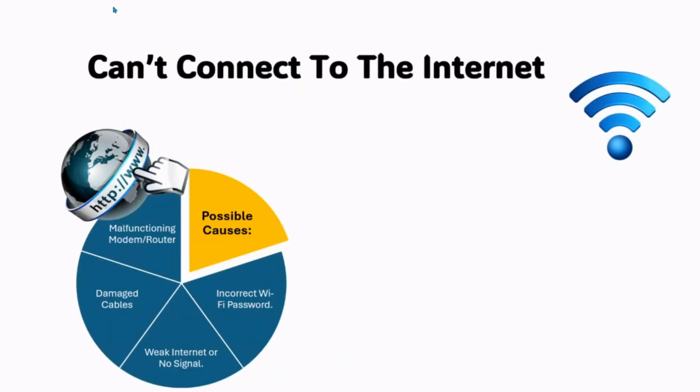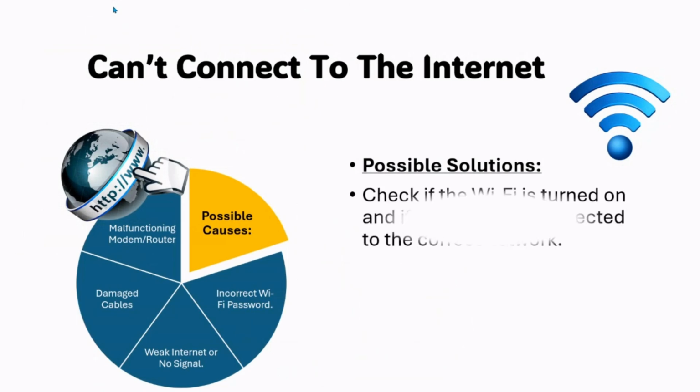So here we have another problem, and this one is can't connect to the internet. So some possible causes might be that you have a malfunctioning modem or router, there might be damaged cables, there might be a weak internet or no signal, or you might just have the incorrect Wi-Fi password.